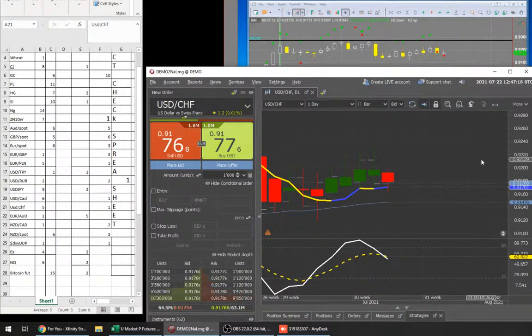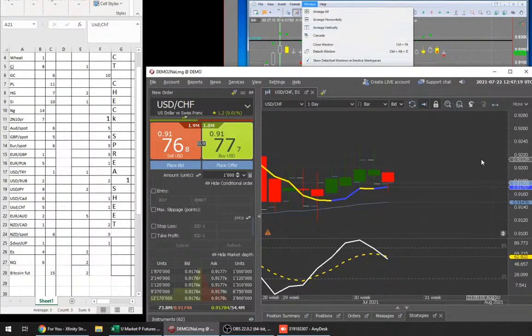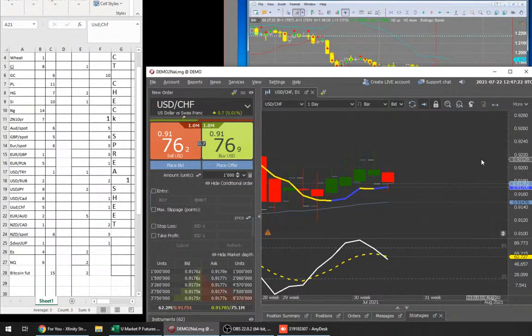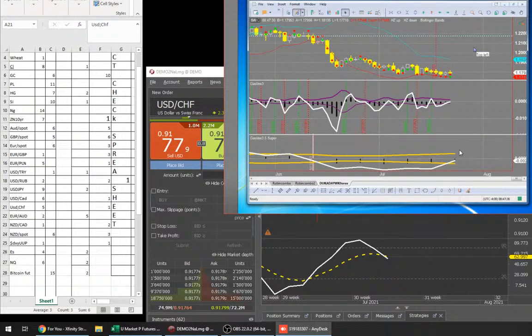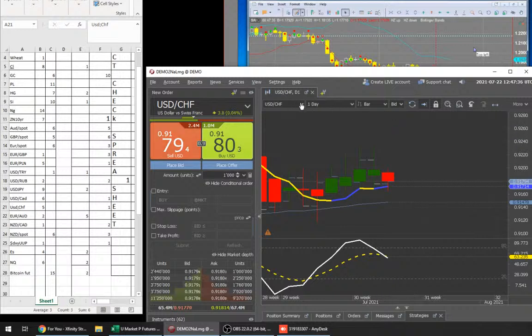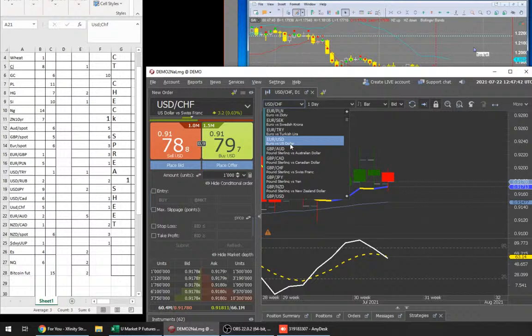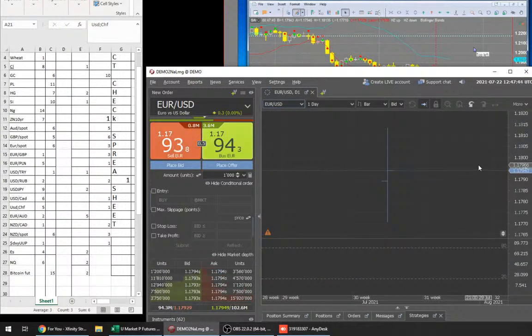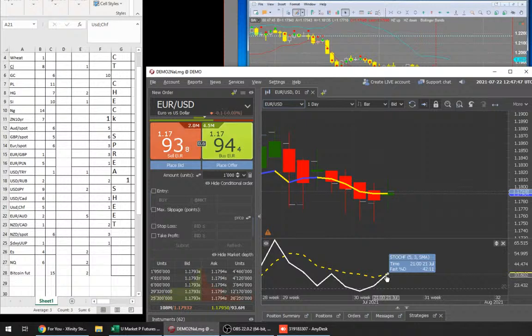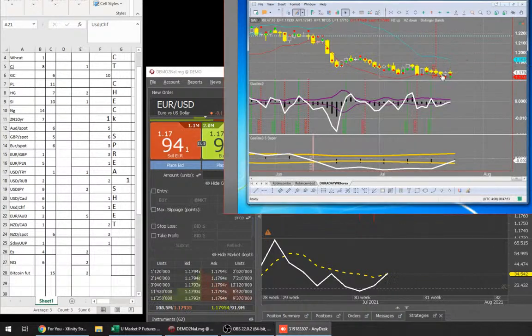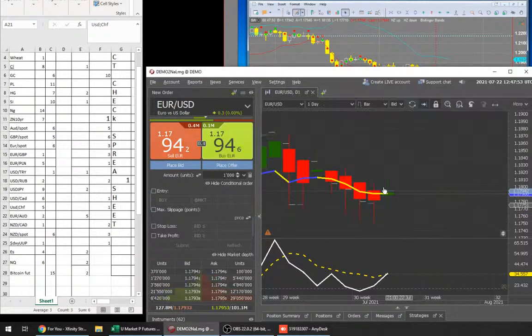So what we have here now is, let's go over to the euro. Take a look at the euro. Now the euro is right on the edge all morning long. It hasn't gotten into the buy. And you can see the weekly is trying to inch its way up into the buy, which you can't see because I didn't make it visible enough for you. There it is right there. So you can see that's going on there. Just check it out on J4X. Here it comes. You can see that's trying to do the same exact thing. It's trying to inch its way up, and you can see we've had a lot of red, just like the J4X has, and now it's trying to get into the green.